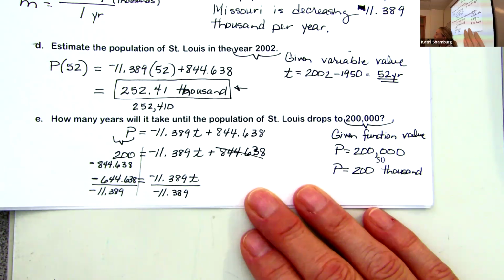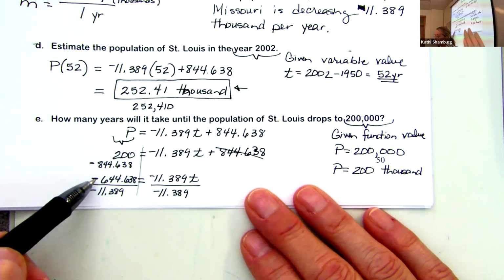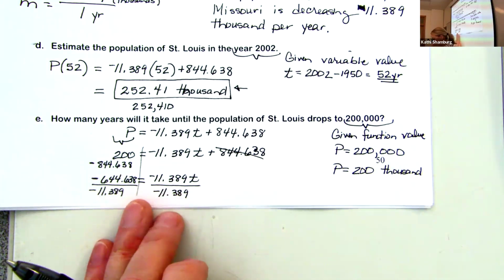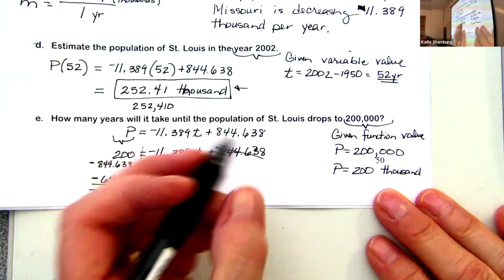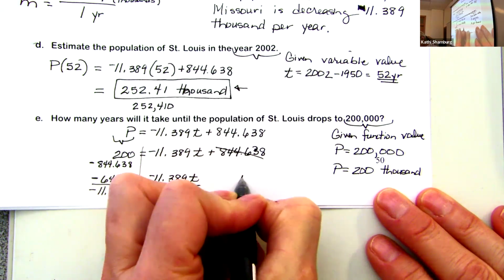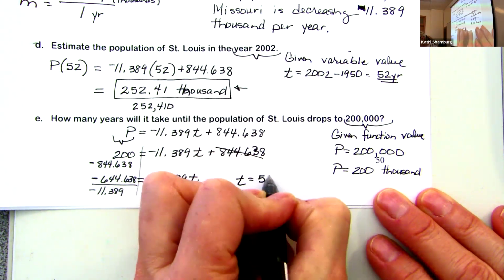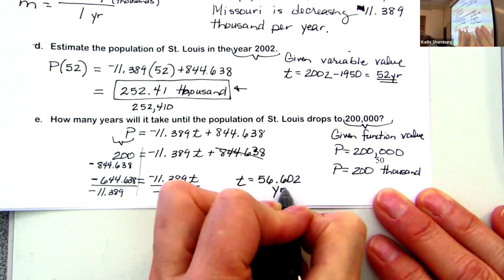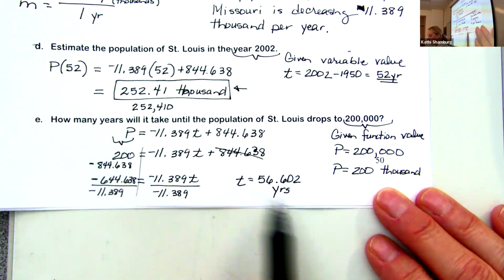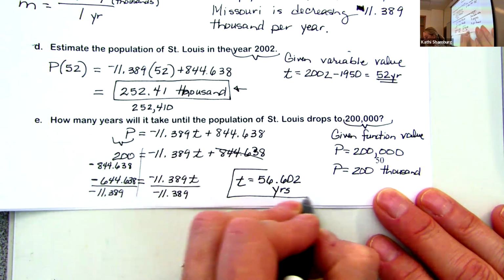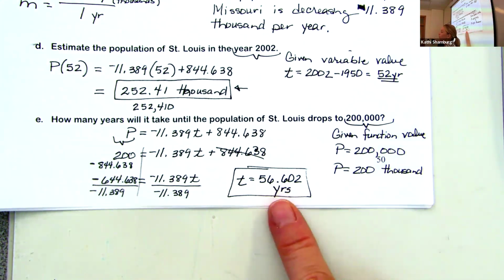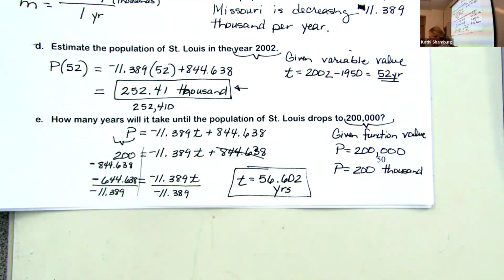And here's what happens. We're talking about population. Well, what's negative divided by negative? Positive. So it all works out. Give me that to 3 decimal places. Now it said how many years? We just told them how many years. It didn't ask in what year. In what year, then we would have added this to 1950. But it just said in how many years, okay?